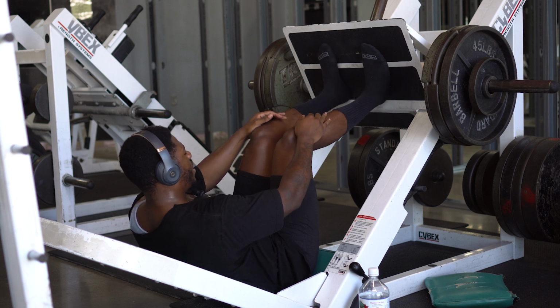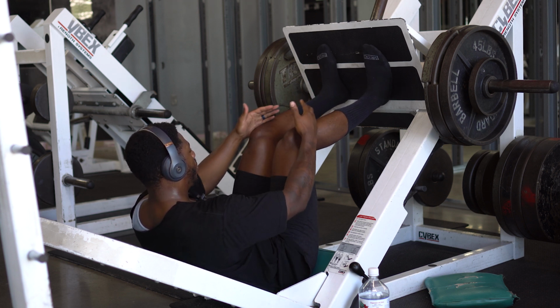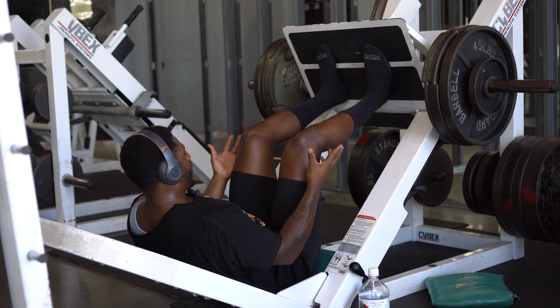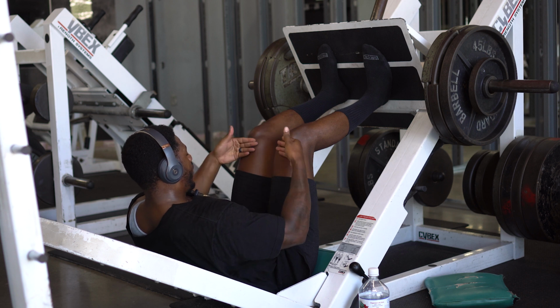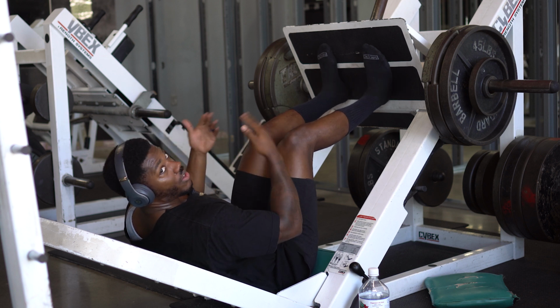So moderately high on the platform, like I said, feet within shoulder width apart. As the weight comes down into the eccentric, I'm going to have limited flexion or limited opening up at the knees and the hips, and more keeping my knees and my feet straight. I want that weight to come straight back against my shins, directly to my quads. I'm going to come up on my toes just a little bit as I start to push into the concentric, and then once I get to the top, my feet will flatten out for that full contraction.